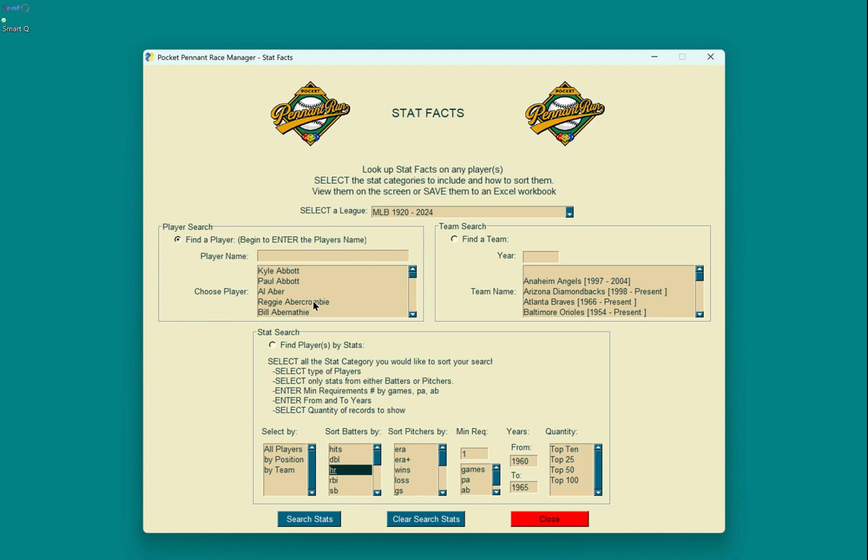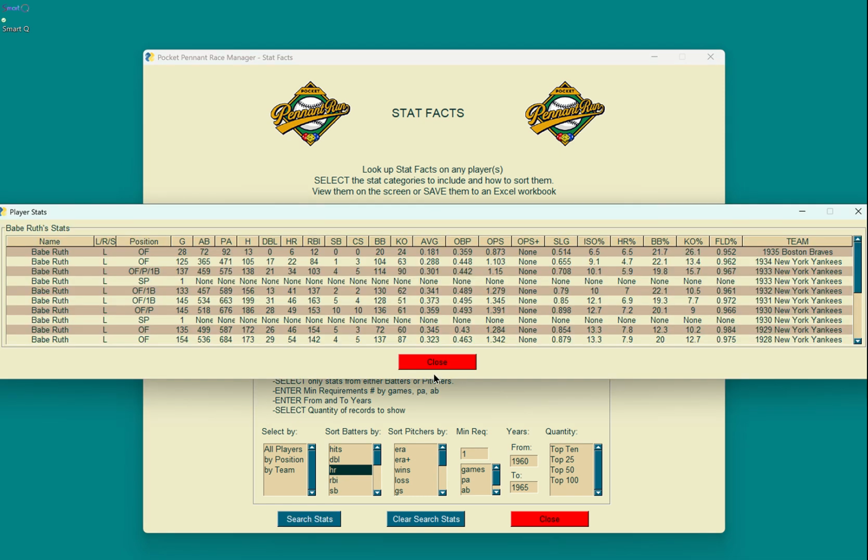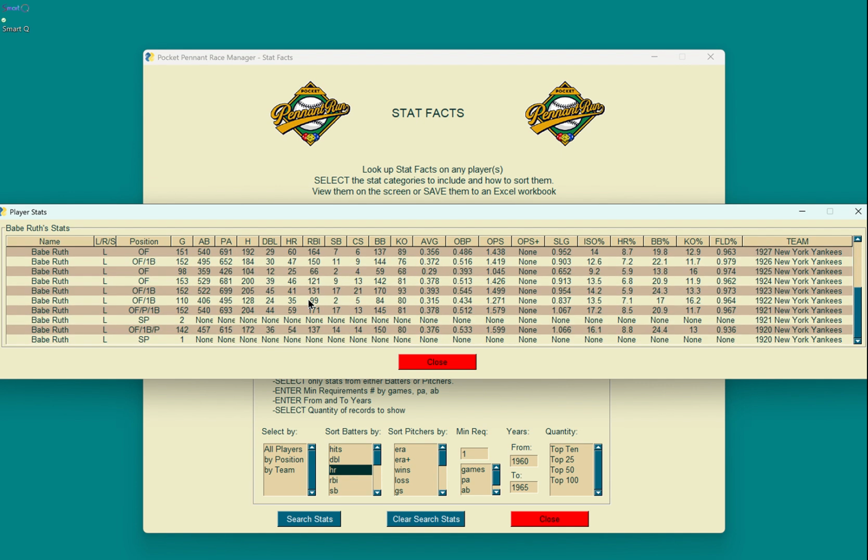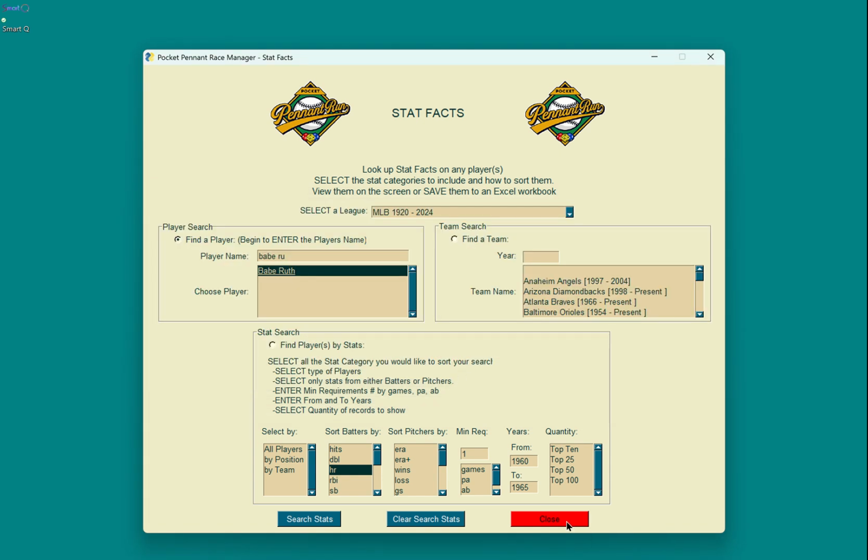So who else should we look up? Let's do Babe Ruth. Go for all the obvious ones here. Search stats. Right, and there's all Ruth's stats. They're not sortable, but you get it back year by year. Quite good. And as I say, for the price, fairly amazing.